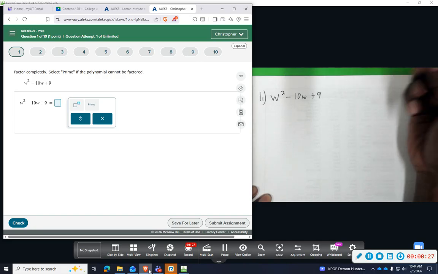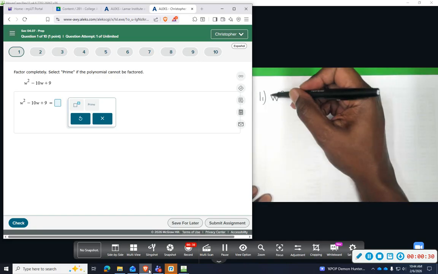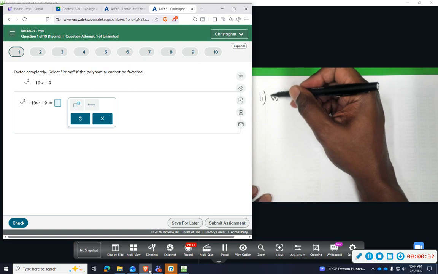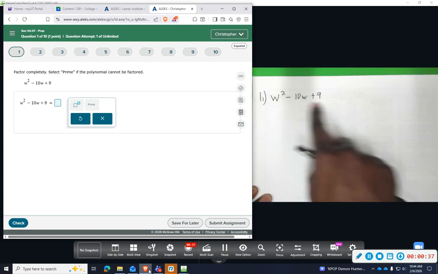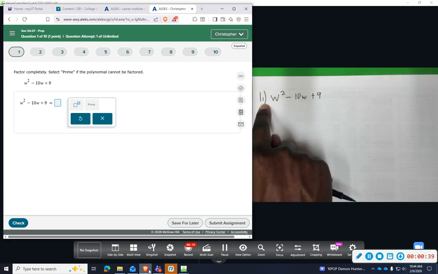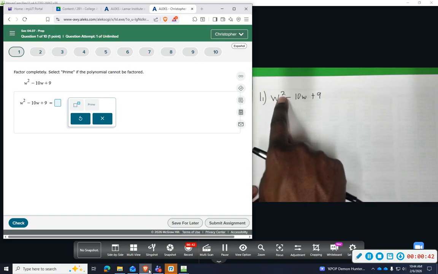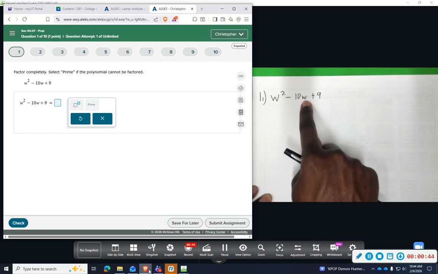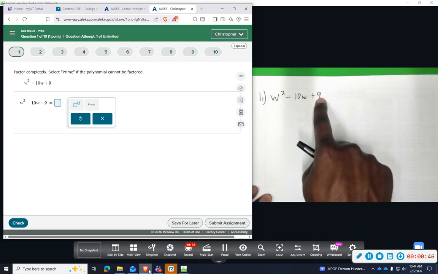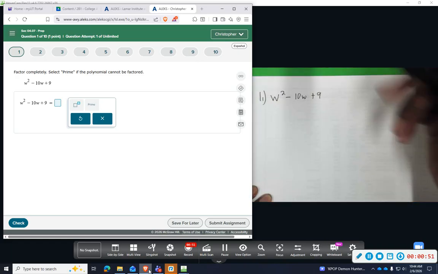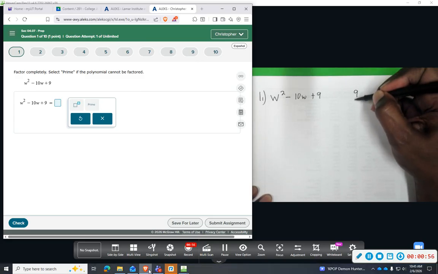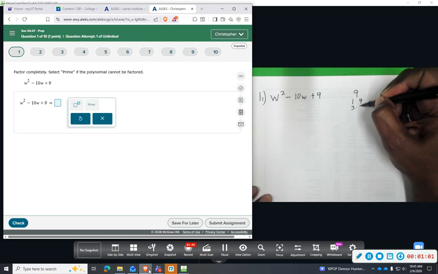So the way I would describe factoring, you're going to multiply the leading coefficient, understood to be a 1, the number out front, times the number in the back. This is when the quadratic expression is in standard form, meaning your squared term is up front, your single variable term is in the middle, and your constant term is at the end. 1 times 9 will give us 9. I'm going to write all the factors that multiply to be 9: 1 times 9 and 3 times 3.